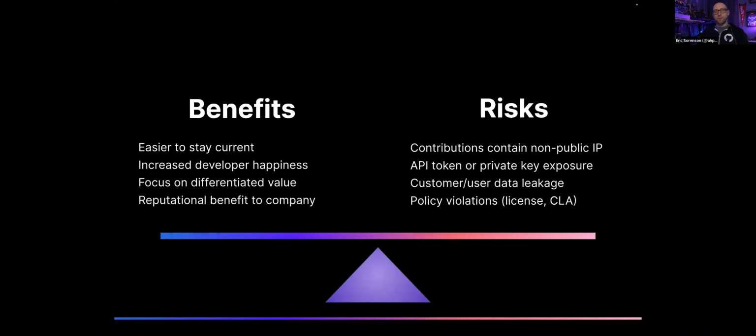An extremely common thing is to have secrets be leaked. This is something that we've actually built into GitHub itself to do secret scanning, because we've seen OS keys be exploited to spin up cloud resources by Bitcoin miners and other nefarious interests within minutes of them being published to public GitHub. So there are some real risks here. We want to be able to balance that out.